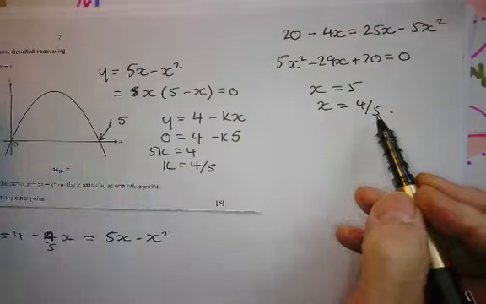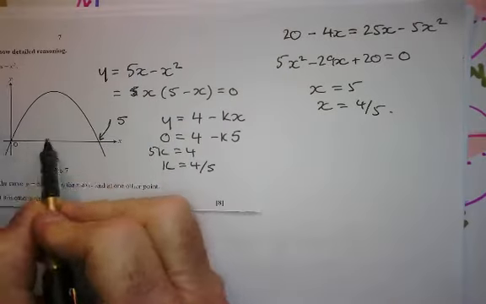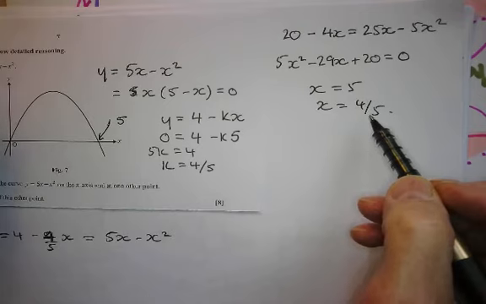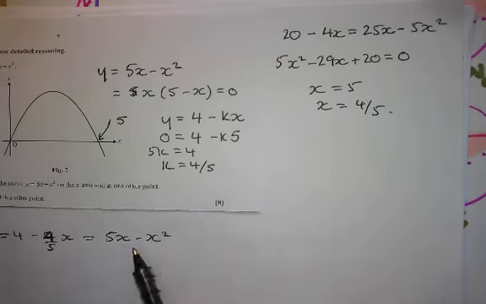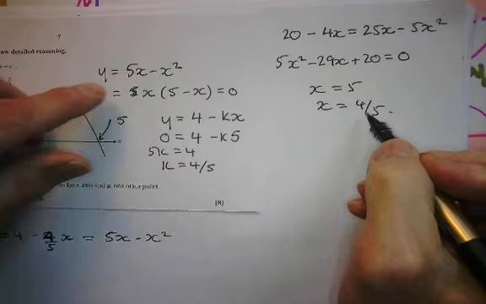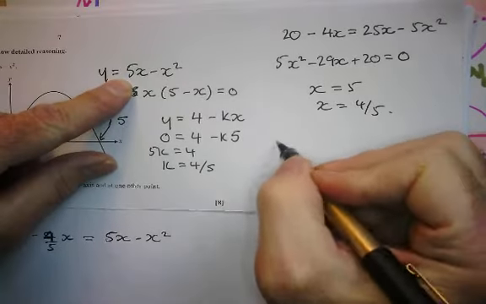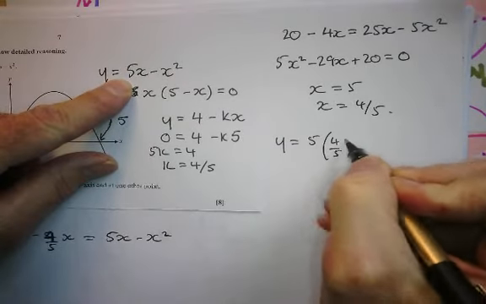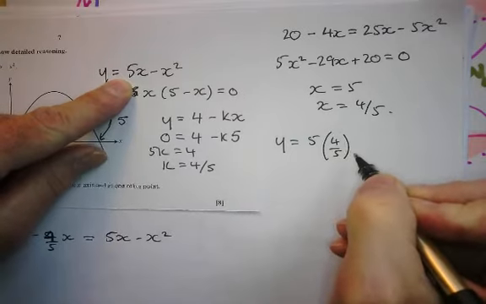Okay, so that's my other value, my next point, so x somewhere over here, so the line is going something like that. So that's my x value, and it wants to know the coordinate point. So what I need to do now is put that into this equation here. So y equals 4 minus 5 lots of 4 over 5.